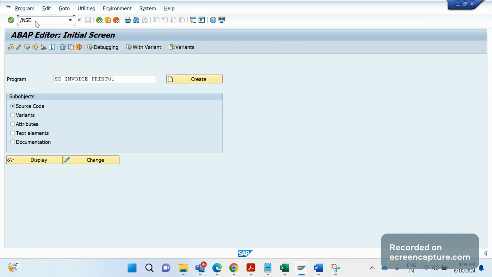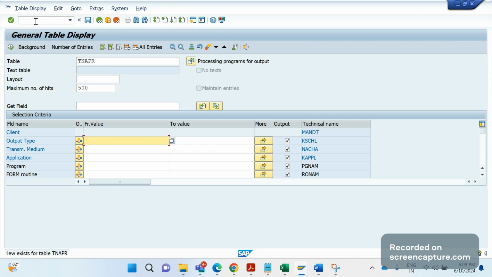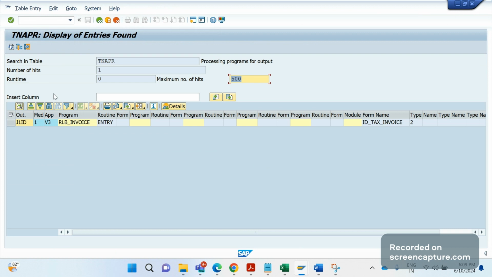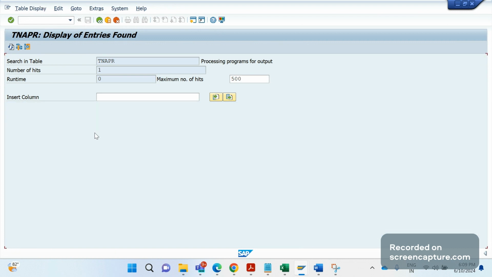Okay, SE16N. Okay, that is RLB underscore invoice.